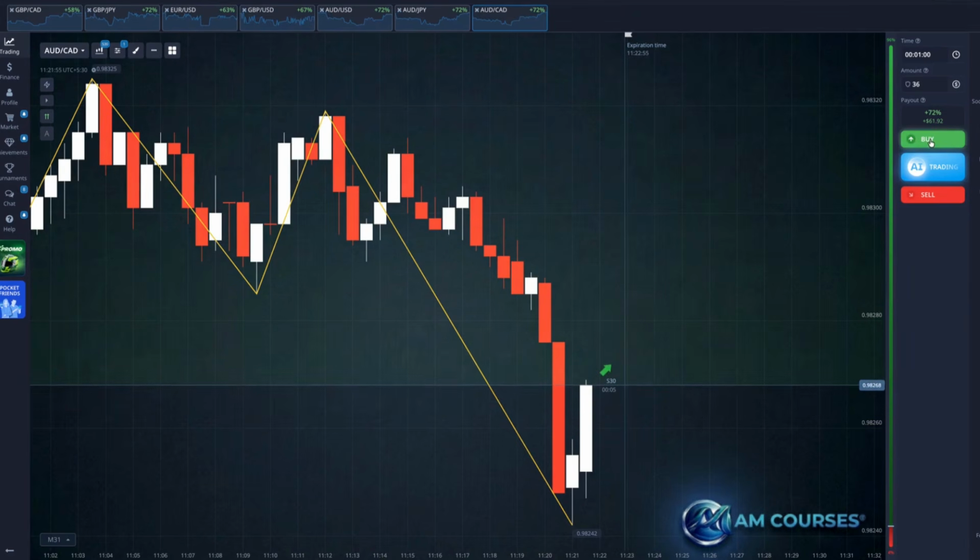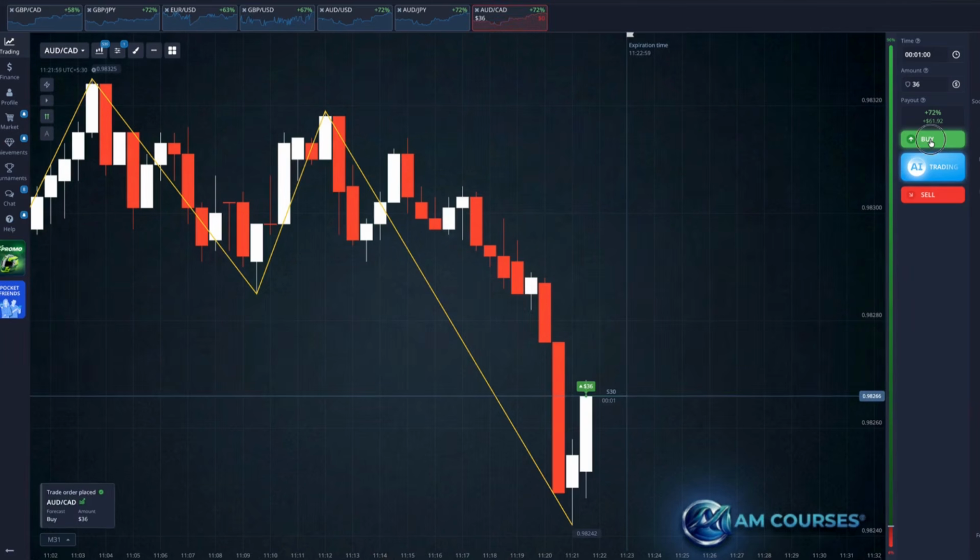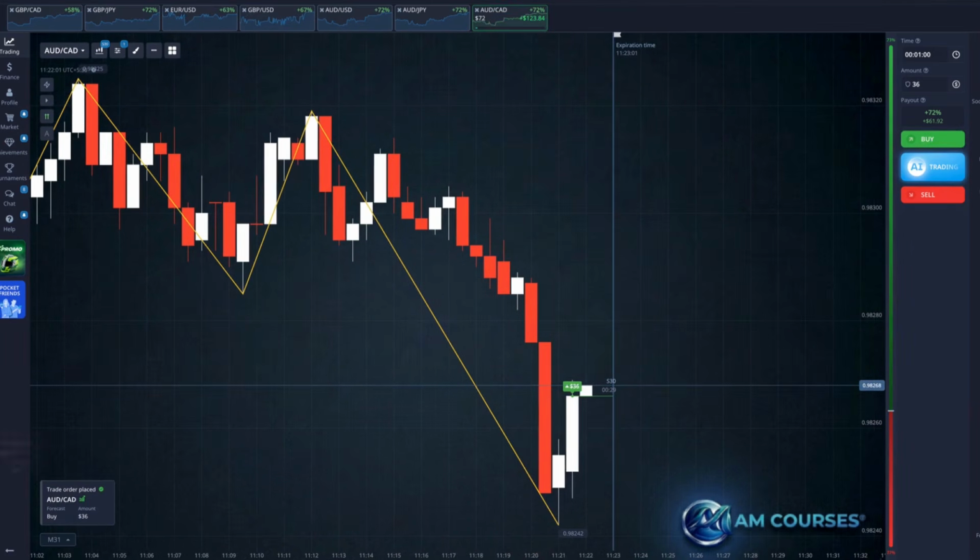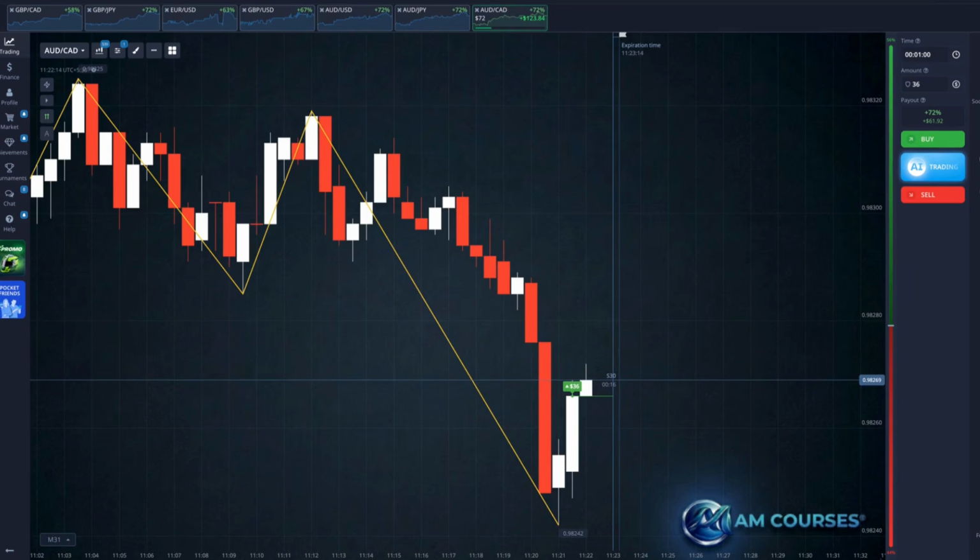First, open your Pocket Option chart and set your time frame to 30 seconds. Now go to the indicator section, search for ZigZag, and add it with the default settings. Don't touch anything. The default values are already well suited for short-term price action. Once added, you'll see the ZigZag lines connecting the recent highs and lows of price across your chart.